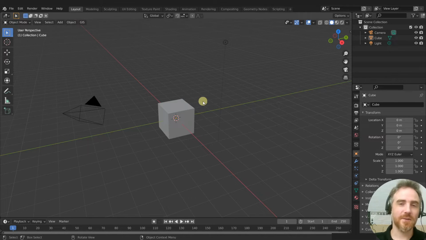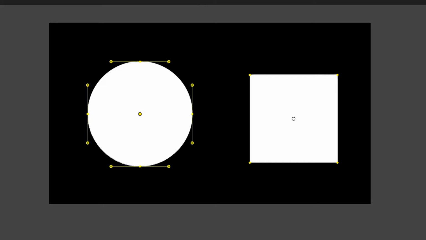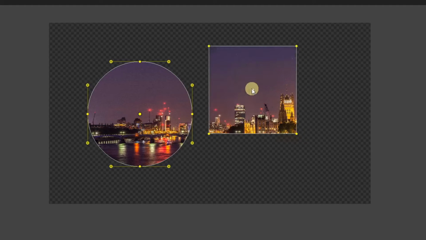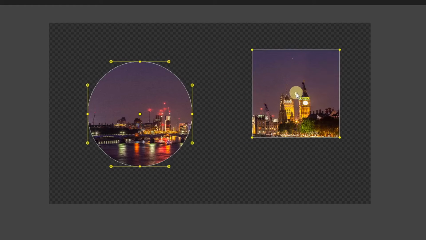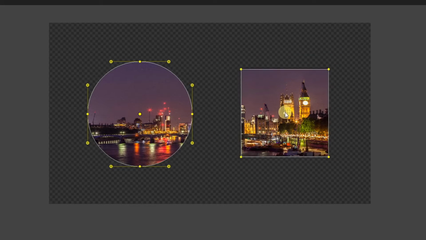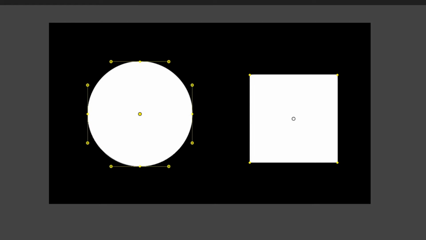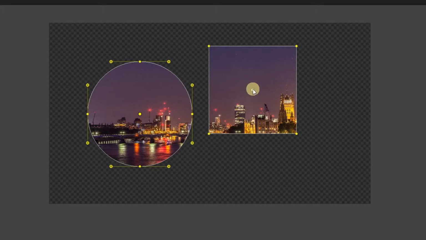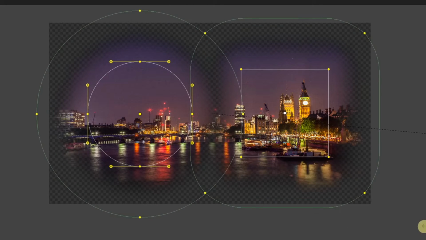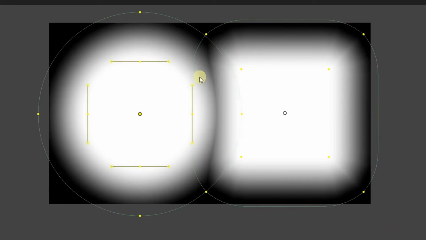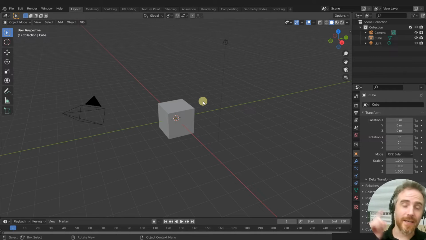I'm continuing my series on a beginner guide to using masks in Blender. Basically a mask is a black and white image that another image uses as information for transparency. So fully white is fully visible and fully black is fully invisible or transparent, and all the shades of gray in between are shades of transparency. My last video, I did an overview of using masks in Blender. If you haven't seen that, I recommend checking that out.